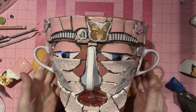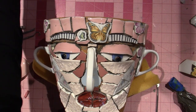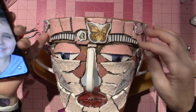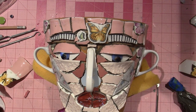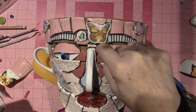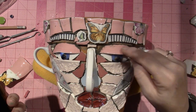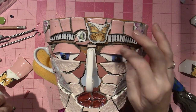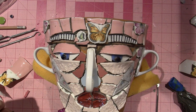Let me show you the, where's my picture? What a difference, OMG. And then my eyebrows actually are in the right position. I like it, okay. Now, I could just leave it like that. I'll probably put a few filler pieces in here, and then this would just be covered with grout. I think that's doable, but I was thinking of putting a little, and I don't think I'm going to.